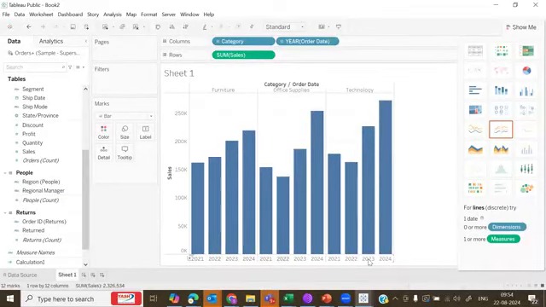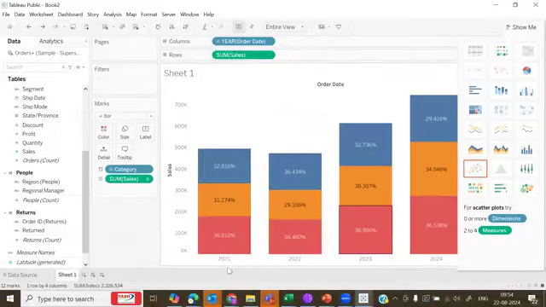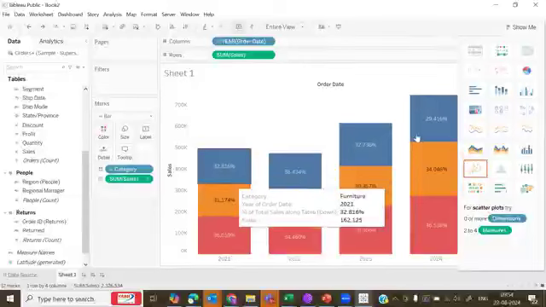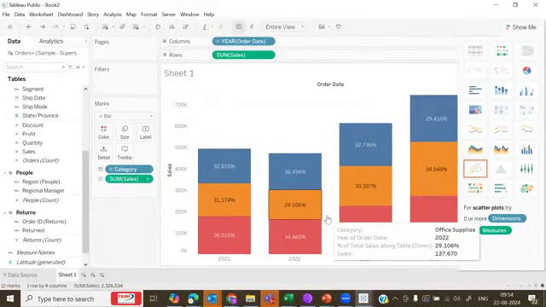So always make sure that none of the categories should repeat. Instead of that, you have to see which kind of chart will reduce that kind of redundancy. So this is better, right? Here the years are not repeating. It's the same year and we are getting the same categories stacked. It will consume less space and it would be very clear to read these kinds of charts.